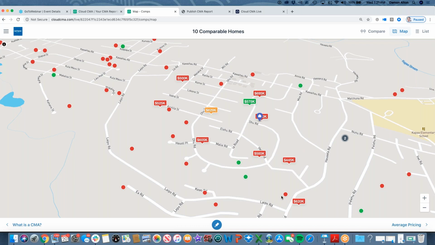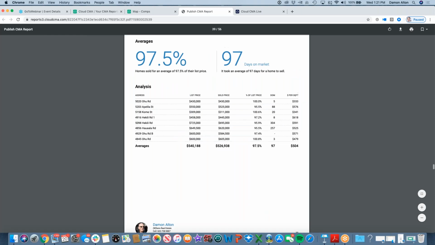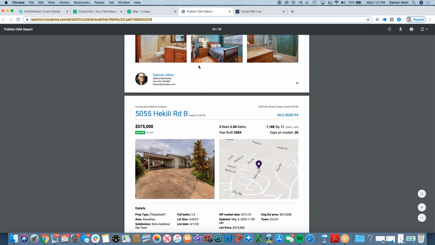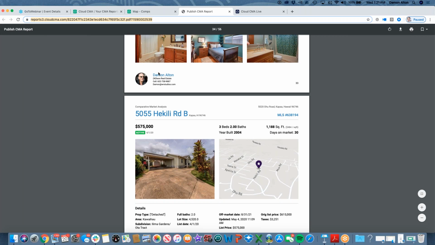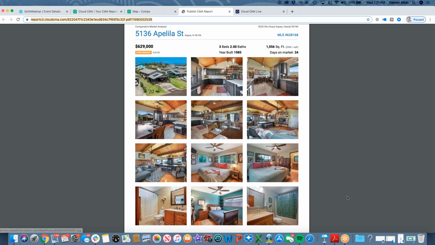Is there a better way to send the CMA PDF where it isn't such a big file? Okay, Mindy, just FYI, when we send the report, it sends it as a link. So this is the link to PDF, right? All we're sending is a link. There is no weight to this. I can certainly pick and choose pages if I want to make the report smaller, but it's not a big file, if I can be clear on that. You're not sending a big file. They just open it on their phone because it opens within the browser because it's cloud-based. So there's no size to the file, if you will.